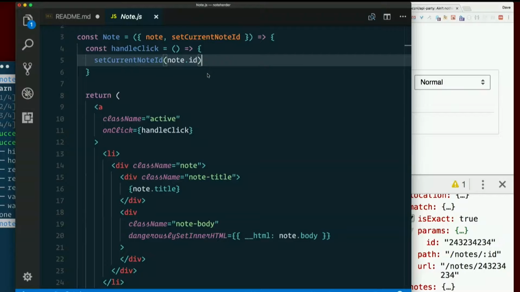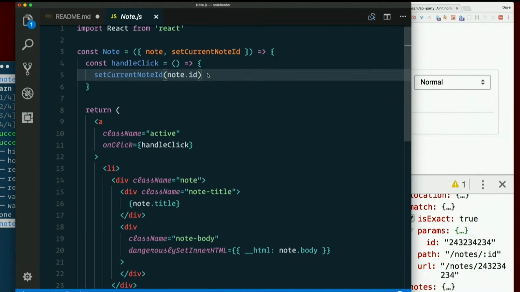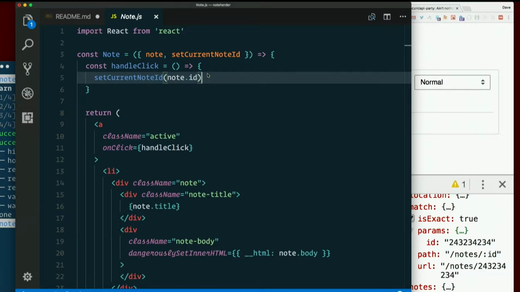It's a link, right? It's just a link. But React Router gives us some special links, right? Remember that? Link and NavLink?